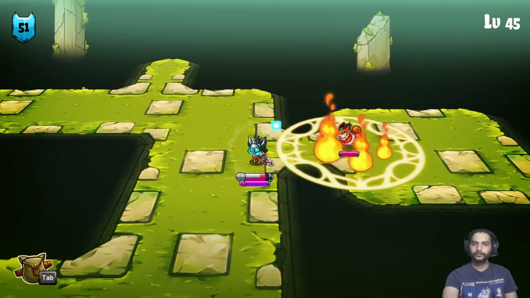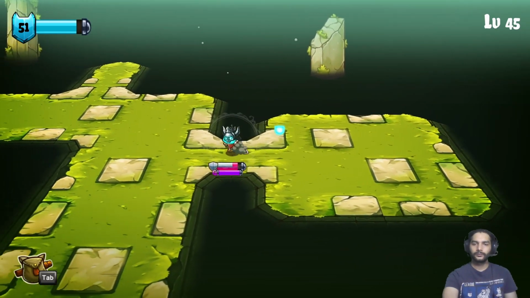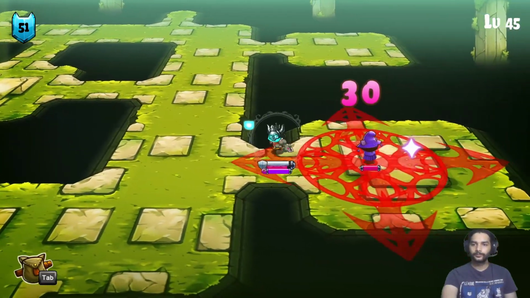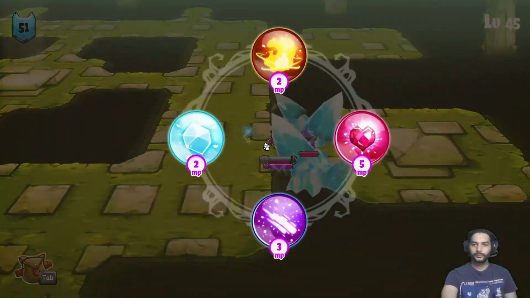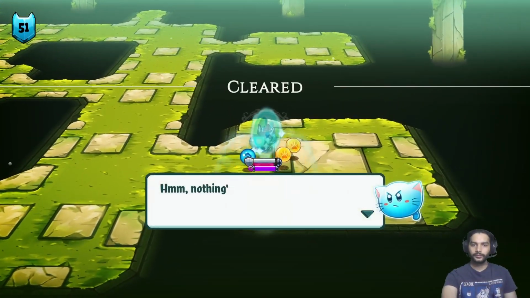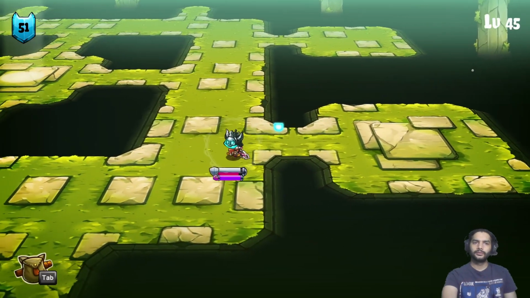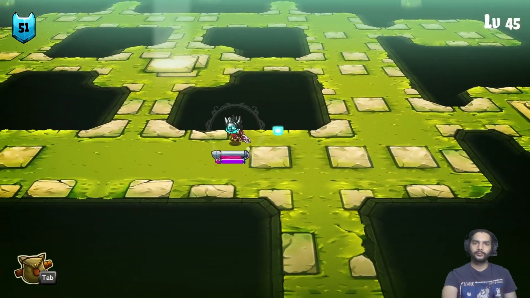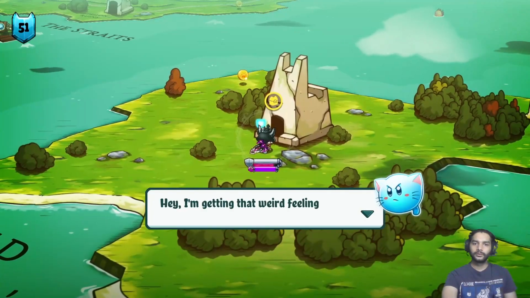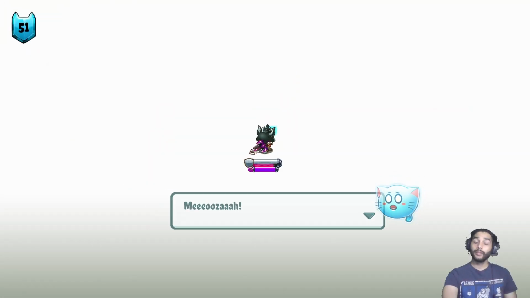Okay. I think there's one more enemy left. Nothing's happening. Let's go back outside. There's the exit in the middle. Hey, I'm getting a weird feeling again. Meowser!